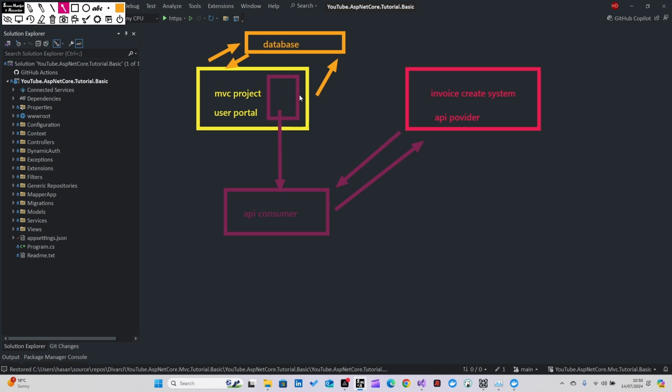But this API consumer, instead of using our own database, is going to send our API provider a request, and it has its own database, a different database. Alright, as a return it's going to receive a response, then it is going to return the response to our API consumer, and our user will be able to use this information for their company or personal usage, whatever it is.